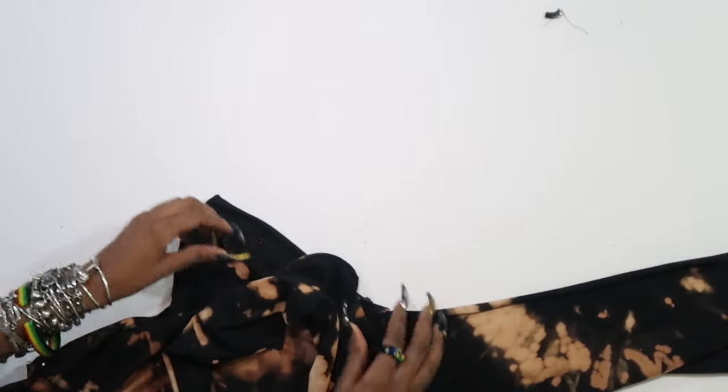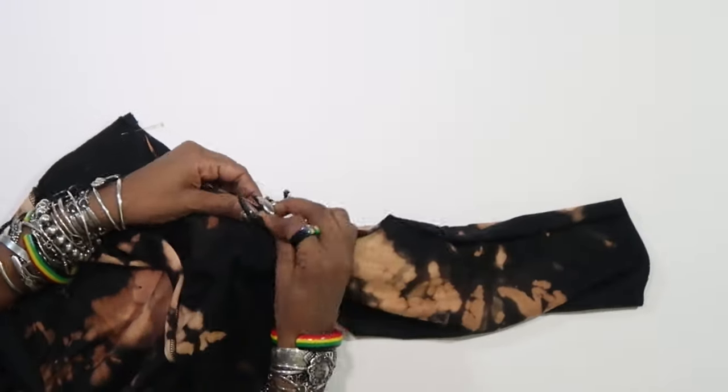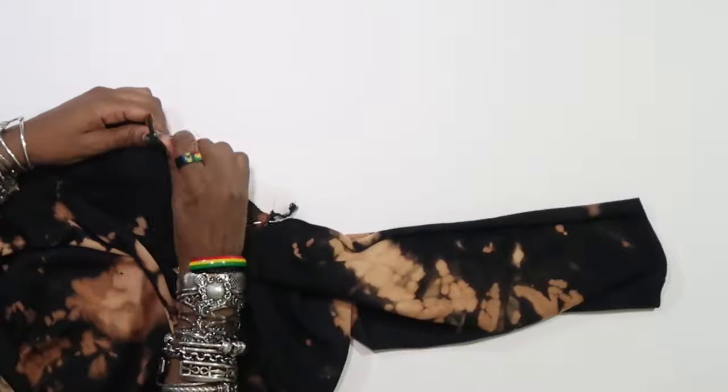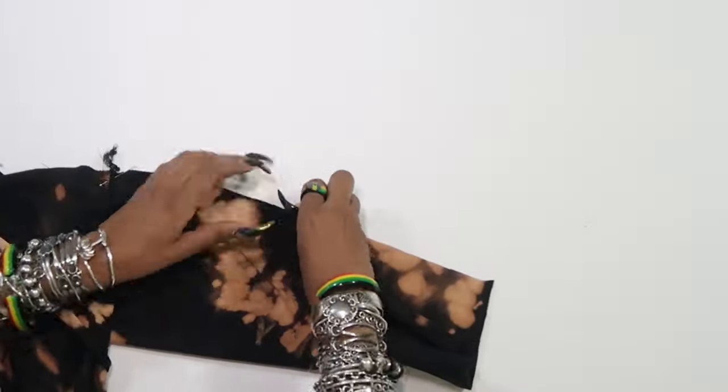The sleeves have about 1/4 inch to 3/4 inch ease, so try on the top at this point to make sure the sleeves are tight enough to your liking. After stitching, just try it on, make sure it's good. If not, just bring it in a little bit.